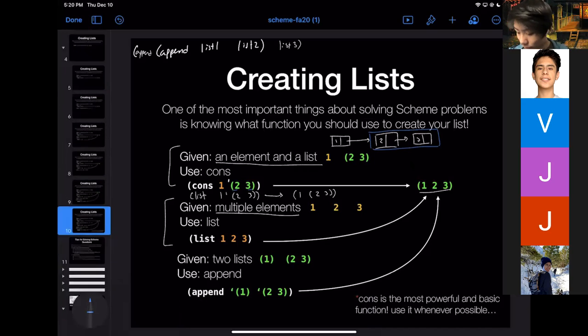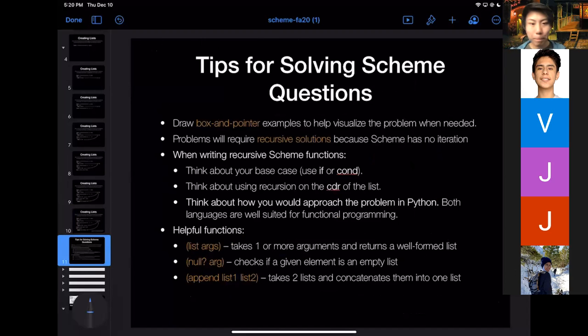But yeah, let's move on for now. And we'll see a couple of examples of how to use all of this in the problems below. Here are some general tips for solving these Scheme problems that we'll be seeing today. Because we're working with lists in all of these, you should be drawing box and pointer diagrams to help you visualize the problem.